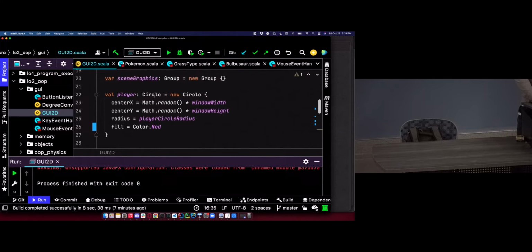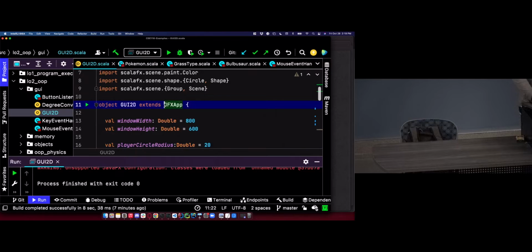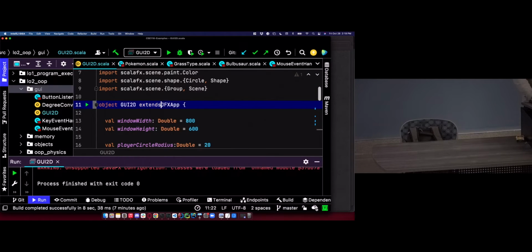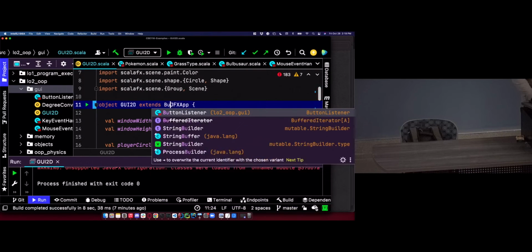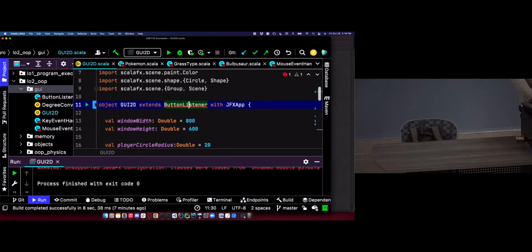What's a trait? It's like an abstract class, except it can't have constructor parameters. So it's a little more limited than an abstract class. And we use them if we want to have multiple inheritance.